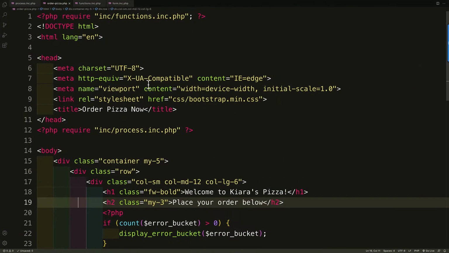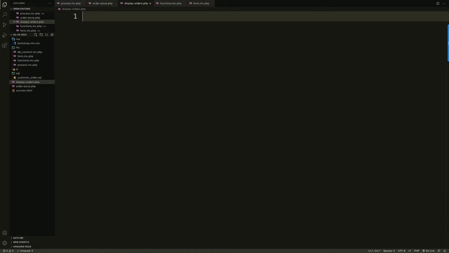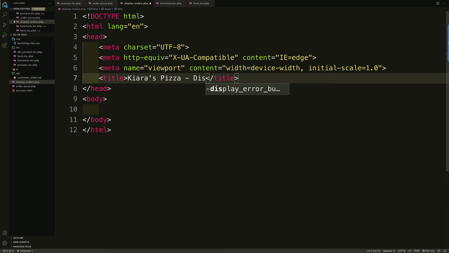So let's hop into VS Code. I'm going to create a new page, and I'm going to call it display orders.php. I am going to put in my HTML, and then I'm going to say Kiara's Pizza display orders, right?